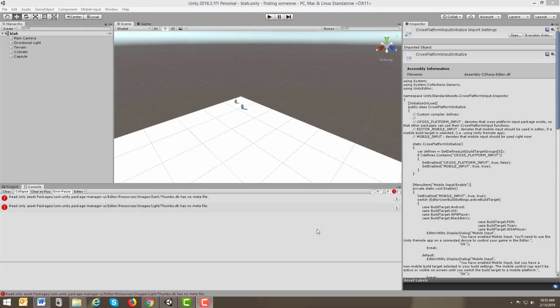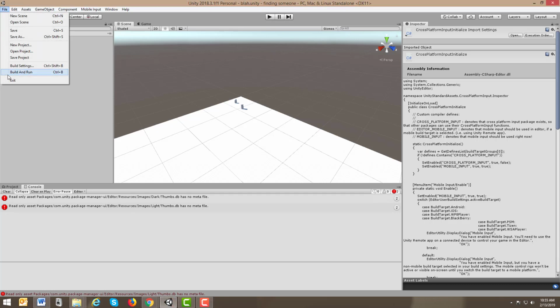Now, you might be to the point of wanting to create an actual standalone playable game. We certainly are still at the learning stage, but why not learn how to do this? So if you're a little antsy, let's go ahead and make a simple build. And it's very simple. What I would do is just go to File, and you might be tempted to do the build and run right away. I would suggest that you don't do this.